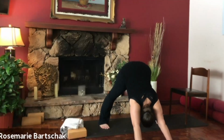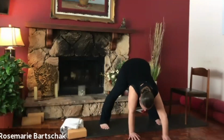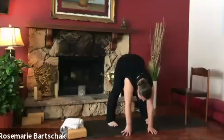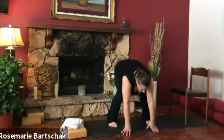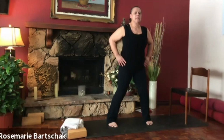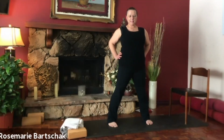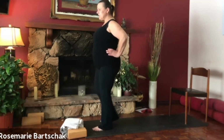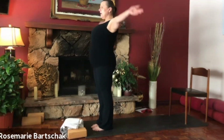Inhale all the way up. Walk your hands underneath you. Heel toe your feet into a narrower stance. Bend into your knees. Push into your feet and bring yourself up with a safe slide. Good. Inhale here. Step forward to the top of the mat.